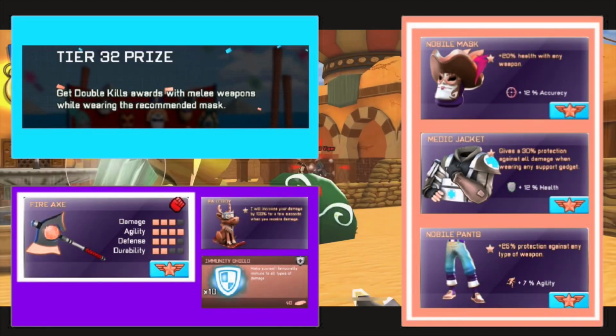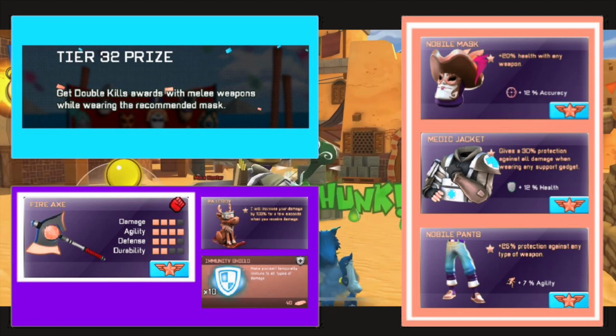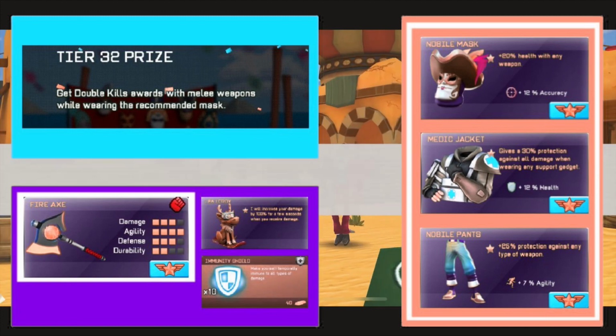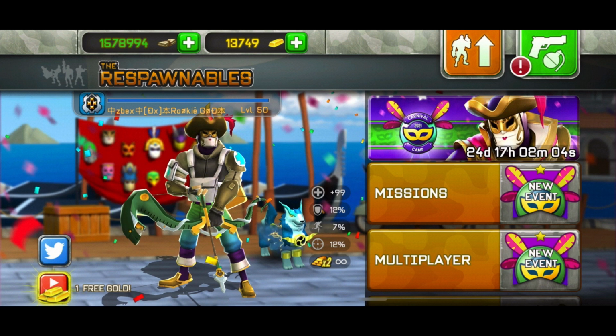For the final tier, tier 32, you have to get double kill awards with your sword. Well, you don't actually have to use the needle, but if you only unlock this as your first melee weapon, you are stuck with it. I think I would have used the fire axe. Well, I didn't because I already had the final prize, as well as some shields, because getting double kills with melee weapons is actually not easy. At least I think it's not. So 20 double kills it is, and make sure after every double kill you kill yourself or get killed, because sometimes it glitches out and won't give you the points.